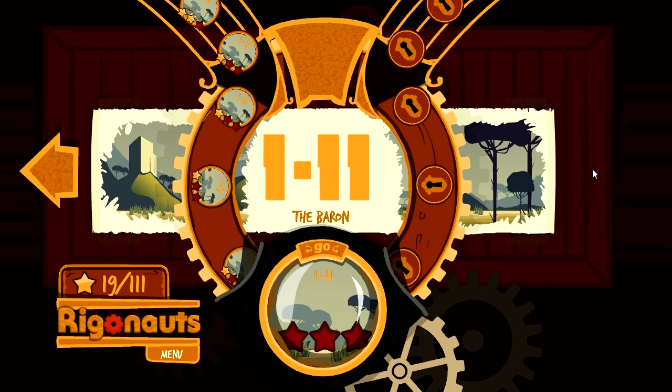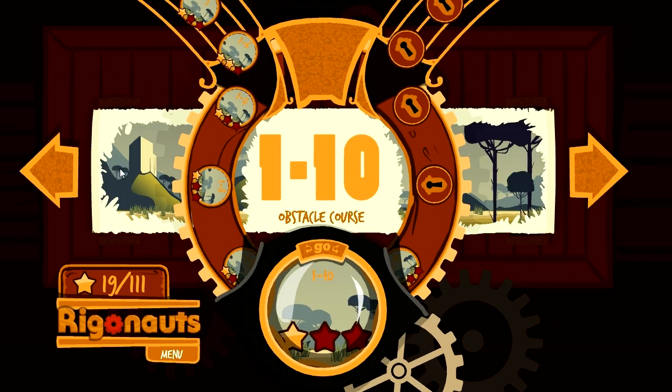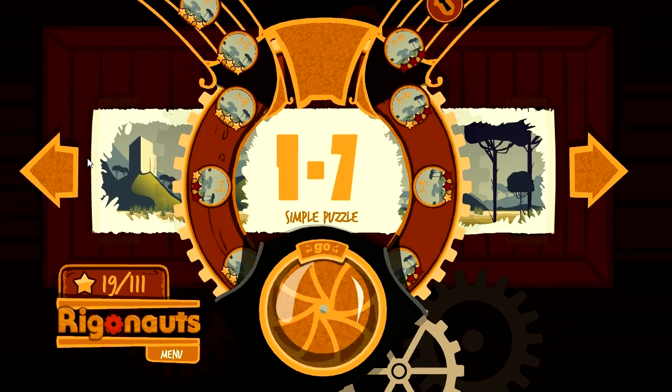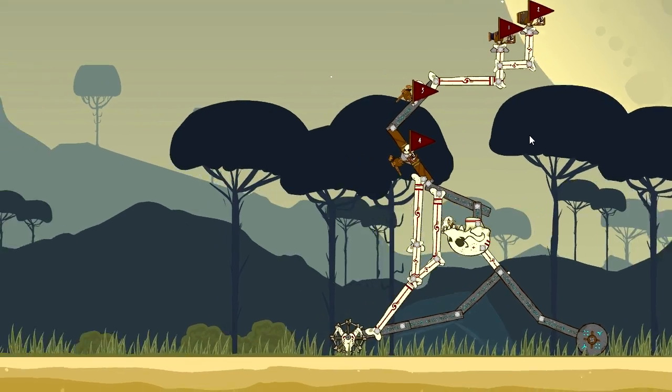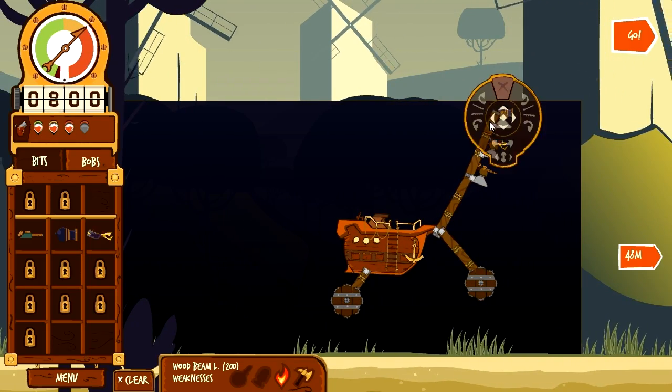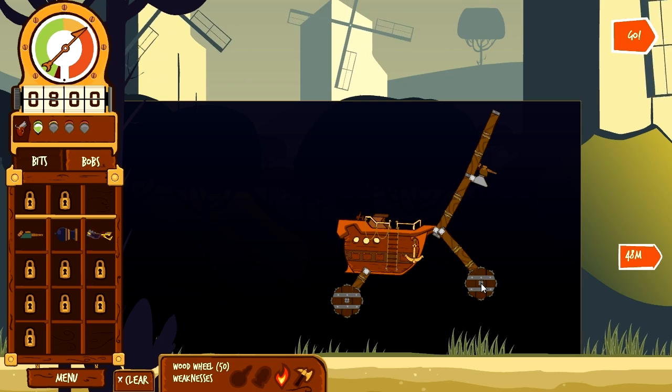You can see I'm only on like the 11th level, and I've failed the 11th level many, many times. Let's go with maybe a simple puzzle. I've actually forgotten what's up with this. But apparently, my solution is on display right now. But we'll get rid of this, and I'll try to take it out of my memory.